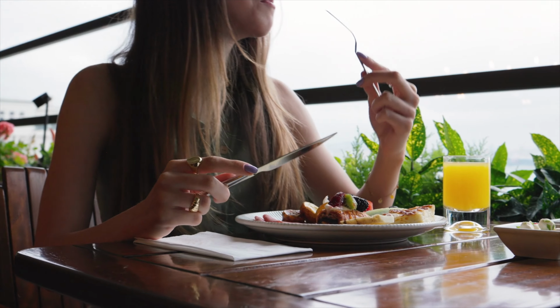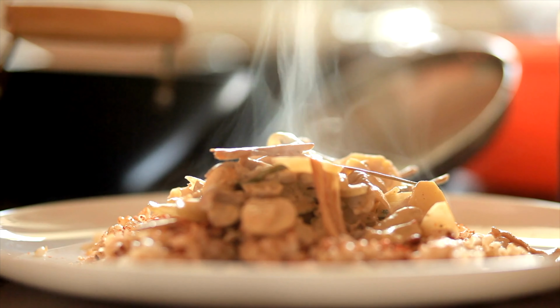For instance, try to eat without distractions. In our busy lives, it's common that while we're scrolling our phones, working at our desks, or watching TV, we're shoving down our meals, right? This leads to mindless eating, and you're really not aware of how much or what you're actually even eating. Instead, make a conscious effort to eat away from distractions. Sit down at a table, really focus on your meal, and fully experience the taste, the textures, the smell of your food. This practice helps to register the experience more vividly, enhancing your awareness of your satiety cues, and it's going to help prevent overeating.